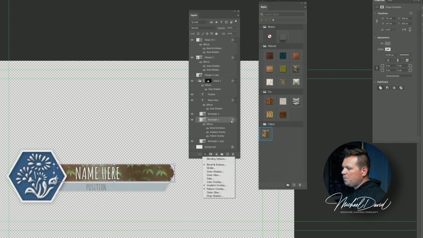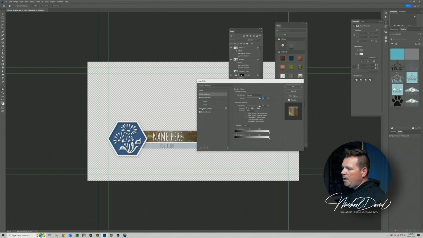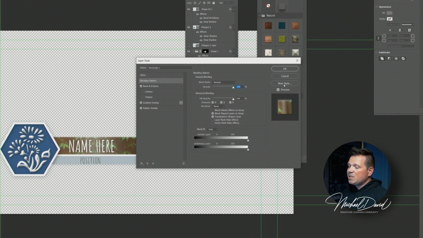If I double click on the effects of this layer, there we are. You can add drop shadow, pattern overlay, gradient overlays, or any other effects into your layer, and then say, hey, create a new style and save it out as your own style.